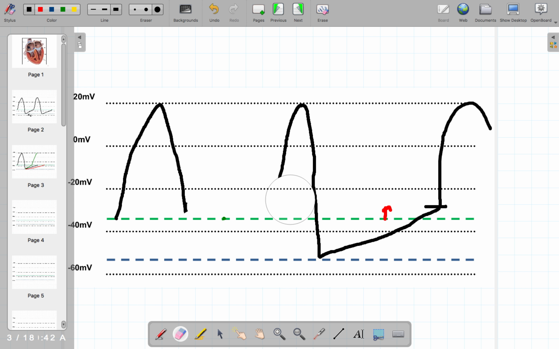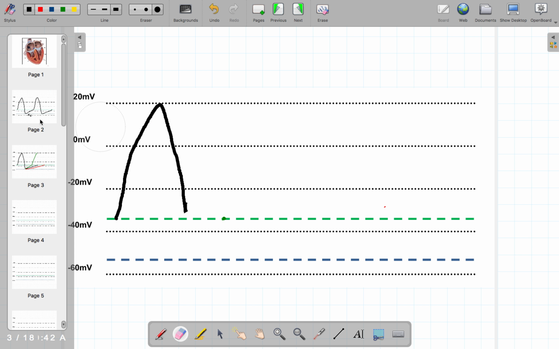So I'm going to erase some stuff here, right? And again, we're going to go back to our normal threshold, like so. But this time, I'm going to lower that threshold. So the cell has to become more negative than previously in order for us to reach the threshold for the IF current. And so it takes a longer period of time for us to get to that point, and of course that means the heart rate will slow down. I've over dramatized that a little bit. And then we go back to sort of a normal situation.